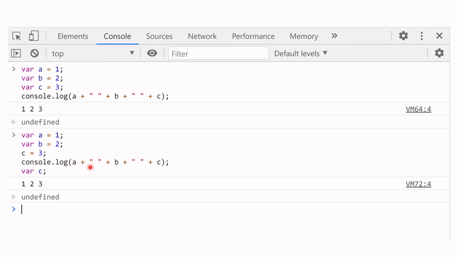If we write the console and then we define the variable c afterwards, there will be no change in the console message, right? Because this concept is called variable hoisting. First you assign the value and then we define the variable, right?